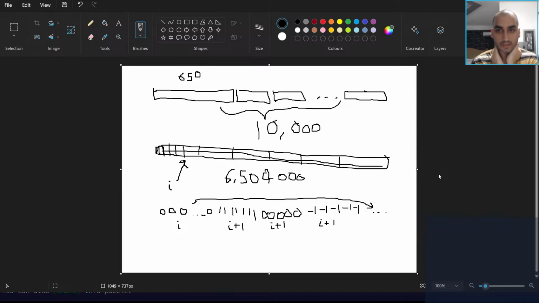And that's true. But for big values of I, in fact, if I is more than half this list, you actually don't end up using most of these. You never go further than here. So the sequence actually just looks like this. If we're assuming I is more than halfway through the list, then this 0, 1 chain becomes so stretched out that it actually just looks like this. You got I zeros.